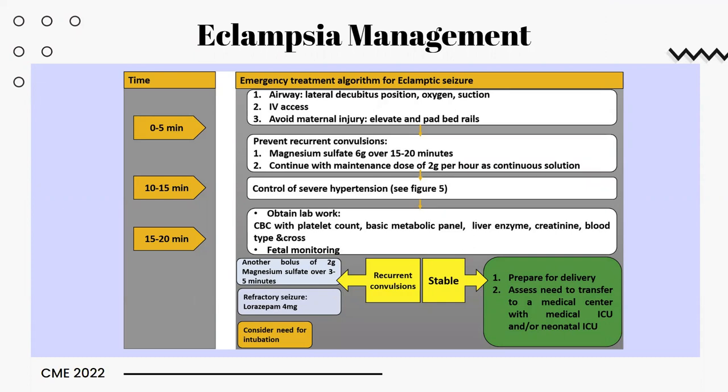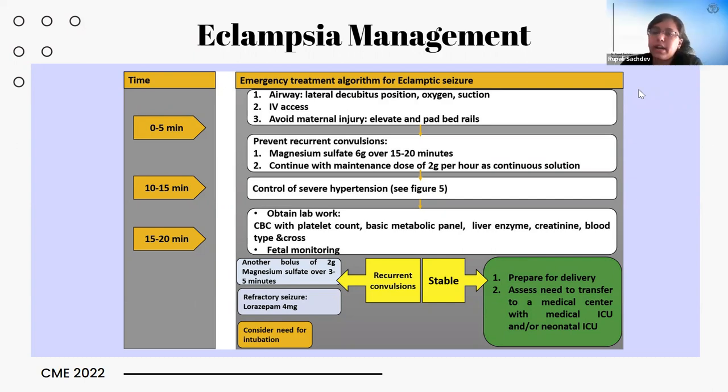If I may interrupt, regarding the drug of choice to terminate the immediate seizures, we actually start magnesium sulfate regardless. But to terminate immediate seizures, if the patient is an ANC, the drug of choice is Levera. You load the patient with 1 gram Levera and then continue 500 milligrams BD. And if the patient has already delivered, as is the case with most patients with eclampsia, the most common period for seizures is immediate postpartum. So at that time, to terminate immediate seizures, you can give midazolam as well.